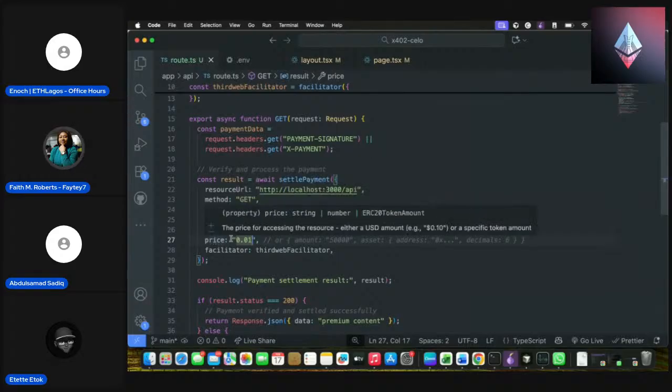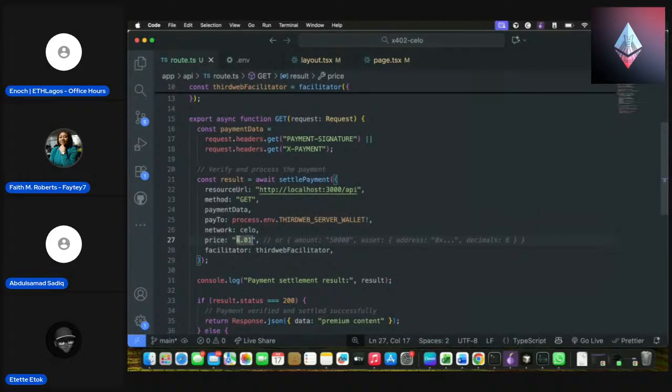And here is the price. You can prefix it like this. You can add the $ sign on it. You can also use this method where you create the amount and you put it in wei, the asset, the address of the token, whatever token you are using.